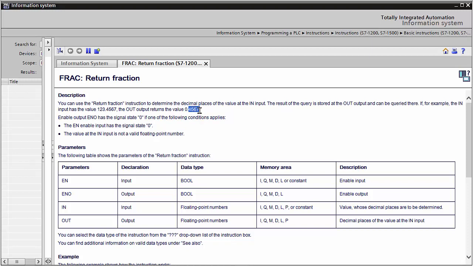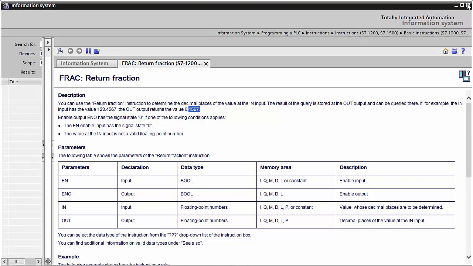The first part before the dot is removed, and the second part after the dot, as a floating point number, is passed.